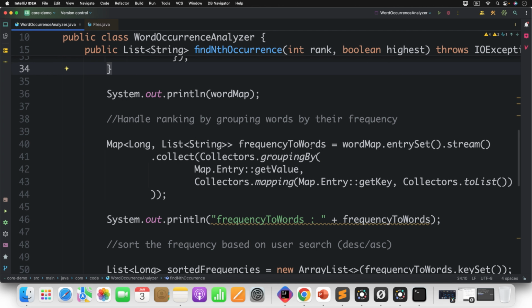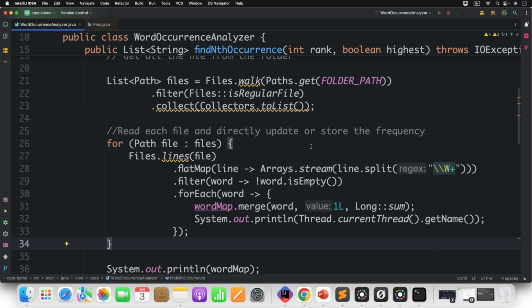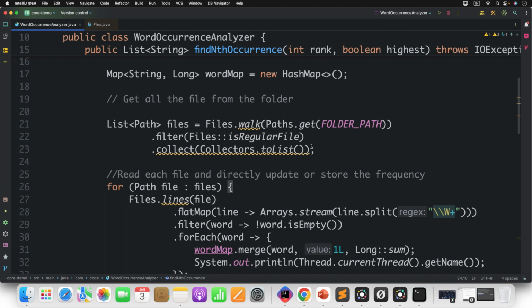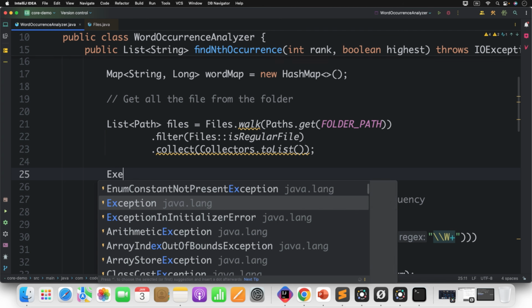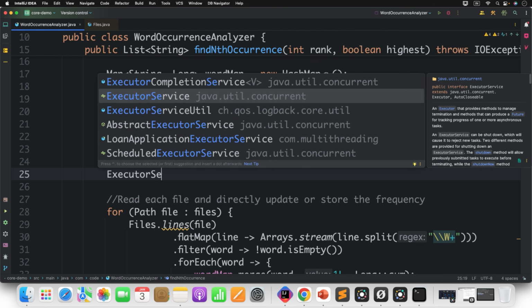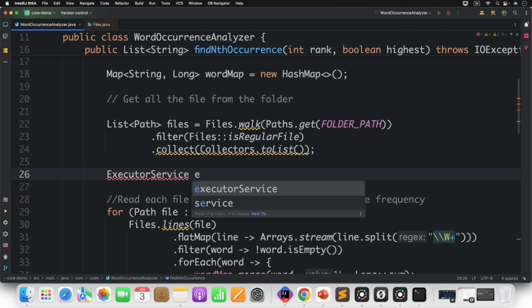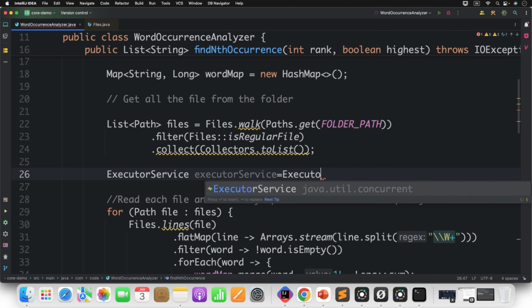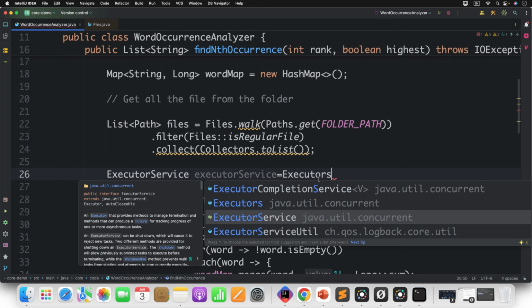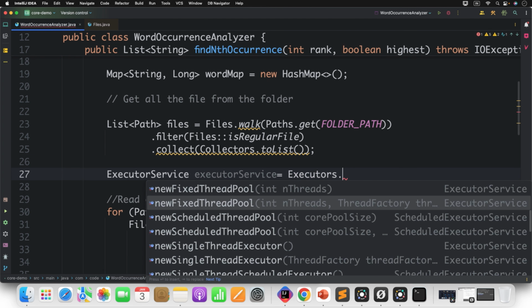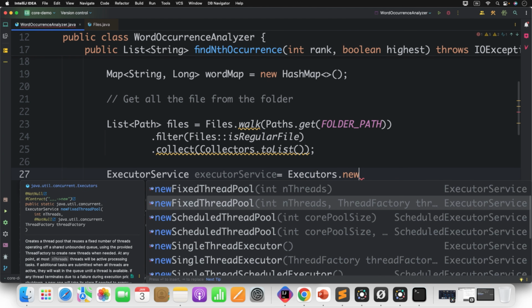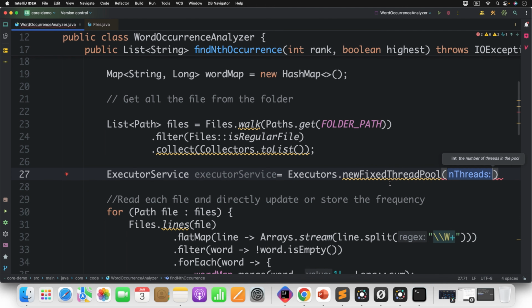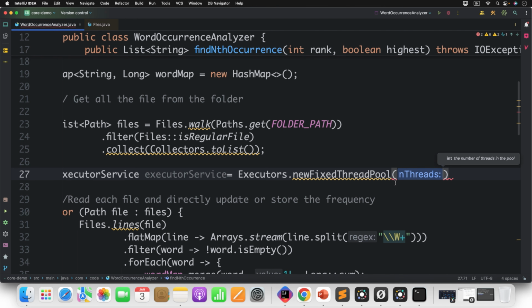So what you can do, it's a simple step. Okay, let me show you. You can just use the ExecutorService, Executors.newFixedThreadPool, and you can give the thread pool count, but let's make it dynamic.